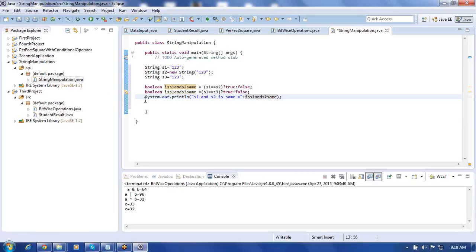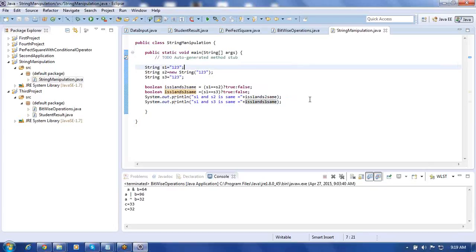In the same manner, is s1 and s3 same. Here you must write s1 and s3. So like this we are comparing: is s1 and s2 same, and is s1 and s3 same?